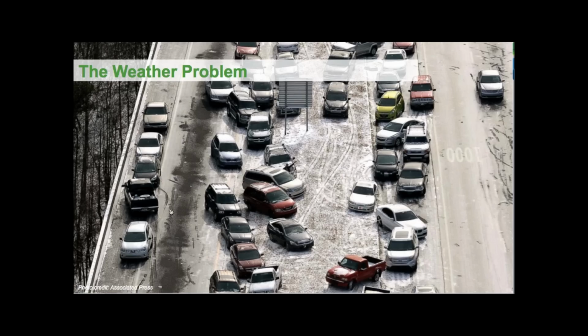Now, this image that we're showing you now is the image from the snowstorm that hit Atlanta. And I use the term snowstorm loosely. Of course, it was only like an inch of snow, but it had significant bad ramifications across that entire metro area. And it wasn't that the weather forecasts were bad. It's just that the forecasts weren't really integrated into a process that could be used to make decisions very quickly.